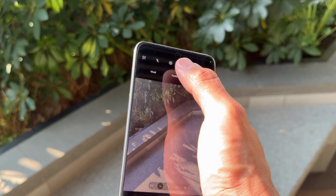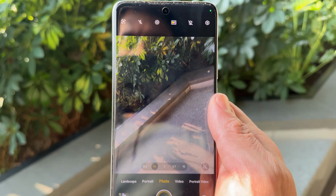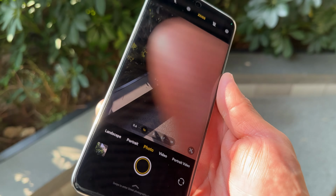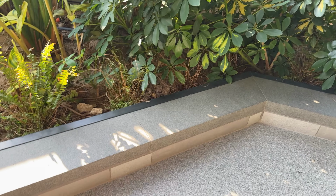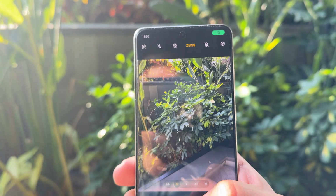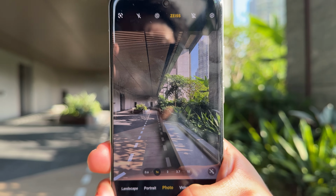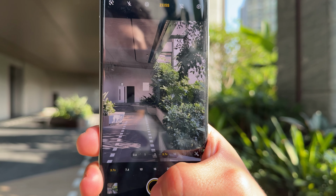Yes, you can do vivid. Yes, you can do textured, which would kind of change the look a little bit. Vivid is just a little bit too bright for me, so I've been keeping it on this natural Zeiss mode. And let's just wipe the camera module off real quick, just so I make sure I don't get in the way of the shot. There we go. Let's take one down this way so you can really see. Here we go. And let's go to the focal length, 85 millimeter.